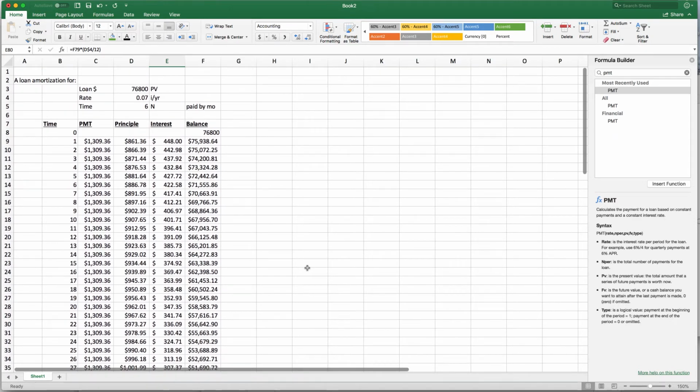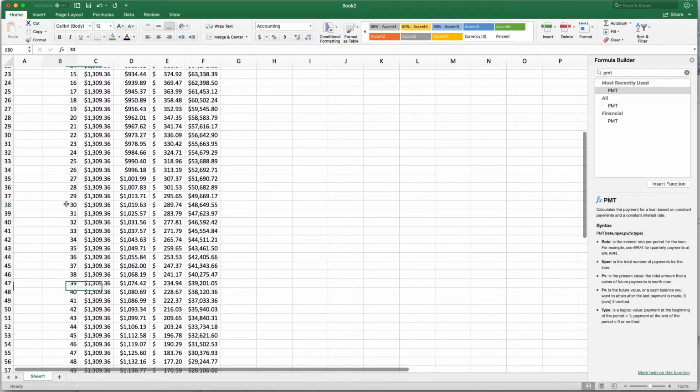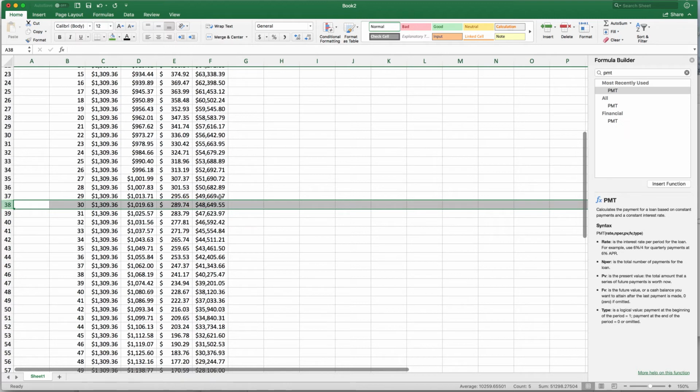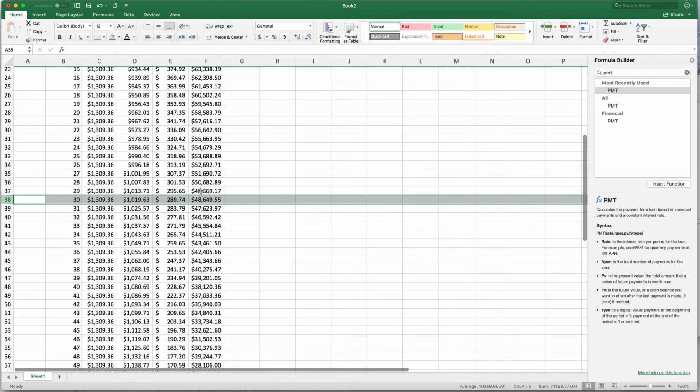Okay, so this is how to use Excel to calculate a loan payment and a complete amortization schedule, which for a business may be the way that you look at this, because as we're moving through time, maybe you get to period 30 and you can quickly see that our loan balance in this period is $49,669. So you're about to pay a $1,300 payment, and then you're going to see principal and interest. But you might look at this and say, you know what, I'm just ready to pay it off. I've got the cash, so that's what we'll owe.